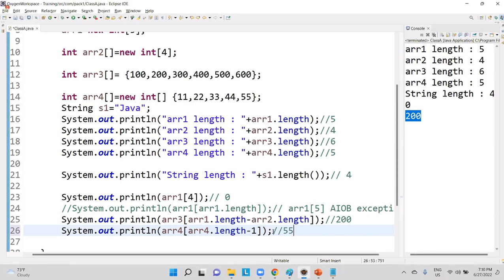Length minus 1. Remember this. You need to use this for logical programming. Is it clear, guys? First element of an array, what is the index position? 0. Last element? Length minus 1. If I want to get the second last element? Length minus 2. Is it clear, guys, for everyone?